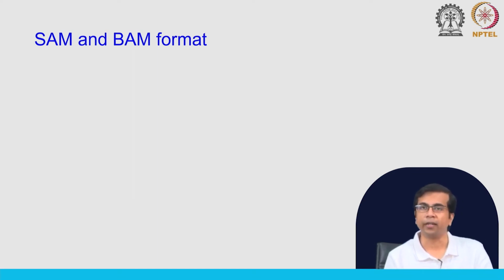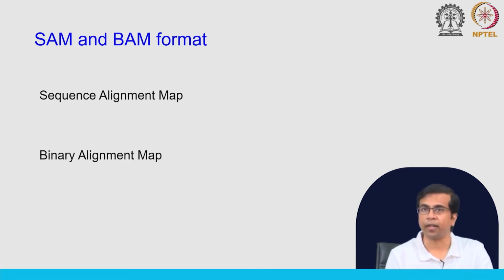Okay, and you also sometimes get this in BAM format. Okay. So, the SAM stands for sequence alignment map, okay, and this is a human readable format. So, we can open this file and we can read this, which we will do a bit later. Okay. But corresponding to this SAM file, you also have a BAM file, right. You can generate this BAM file from SAM file, and this is a binary alignment map, meaning the machine can read it, right. So, this is a machine readable format that we can supply to the machine, but we are not able to read this file.